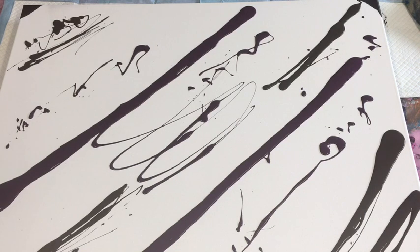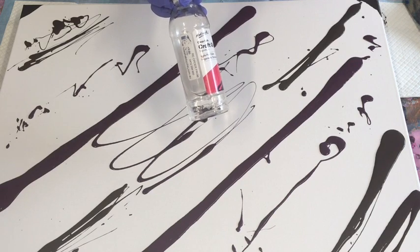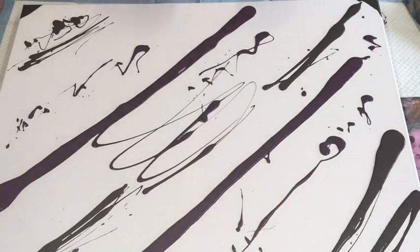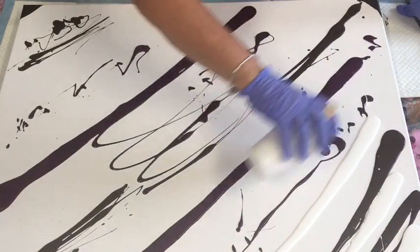So this PVA, I have just found that I've got unbelievably beautiful cells, plus very clear and vibrant, and I think it must be to do with it being clear PVA. It just leaves your work a lot more vibrant, so the work I've done with that has turned out beautifully.